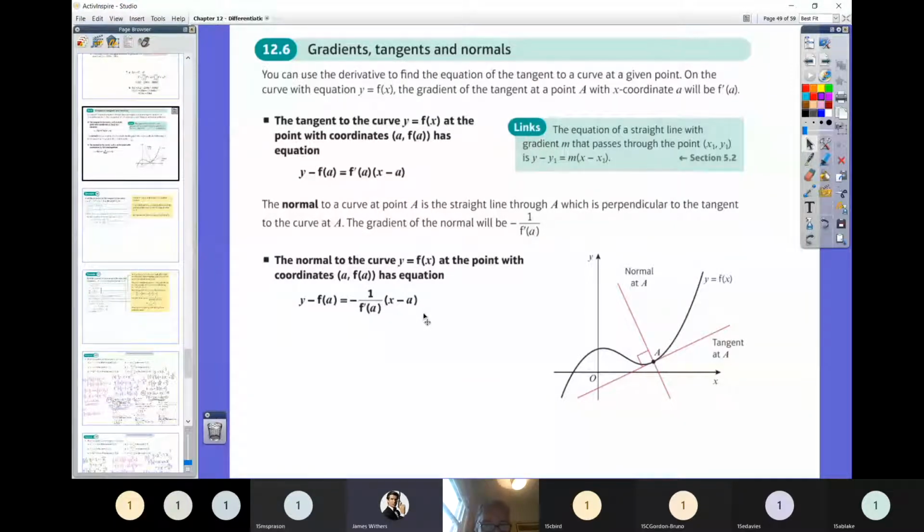Right, so 12.6. I'm going to give you a bit more time to carry on with 12E if you want. Some of you might feel it's pretty straightforward, or you finished it, so you want to move on anyway. Now, this all looks a bit complicated, but I promise you it isn't, okay?